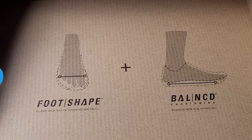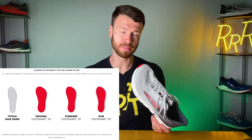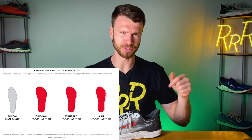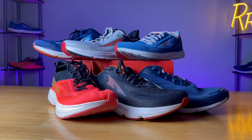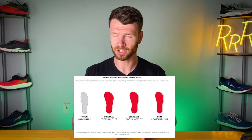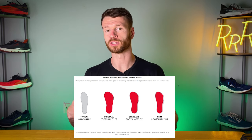If you're not familiar with Altra, they do things in a slightly different manner compared to most other running shoe companies. The first thing is they have a zero drop in all of their shoes, where the heel has the same stack height as the forefoot — a very flat shoe. They also have a very wide toe box, which they call a foot shape, and they have three different foot shapes across all their brands. I'll put an image on screen. For the six road running shoes we're looking at today, they either come in the standard or the slim. I'll make sure to mention what foot shape belongs to what shoe.